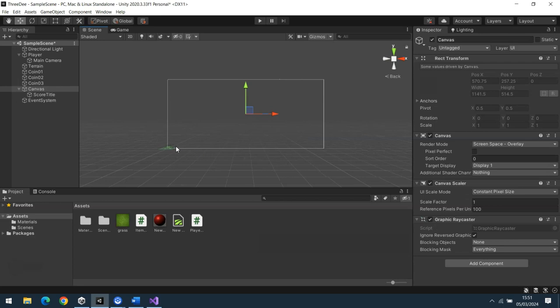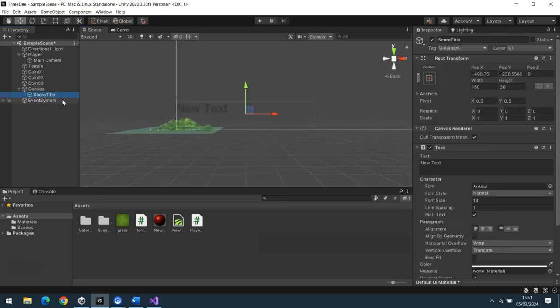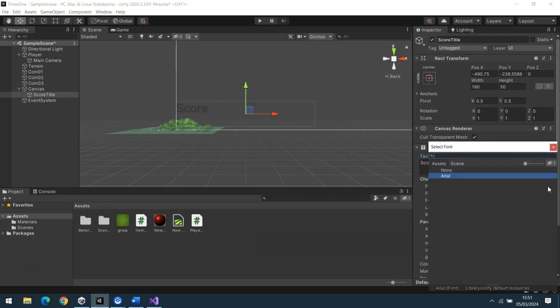So at the moment, our text, I don't know if you can make it out, but it's really small there in the corner. So if I double click on it, it just says new text. And while we're on this, I'll change it so it says what I want it to say. So I want it to say score, and you can see there are updates there on the screen for us as well. Now I can change the font style, but it's not a case of just clicking on a drop down list in this there.